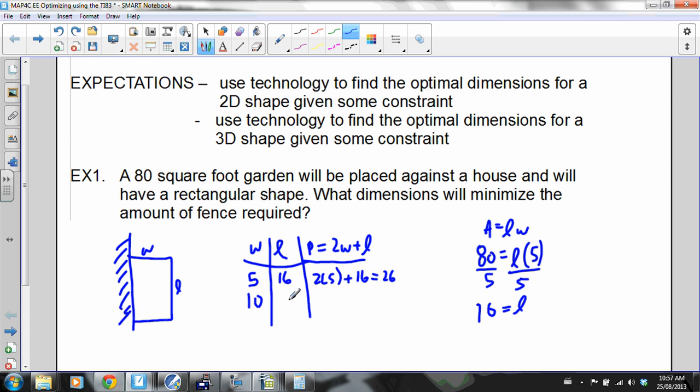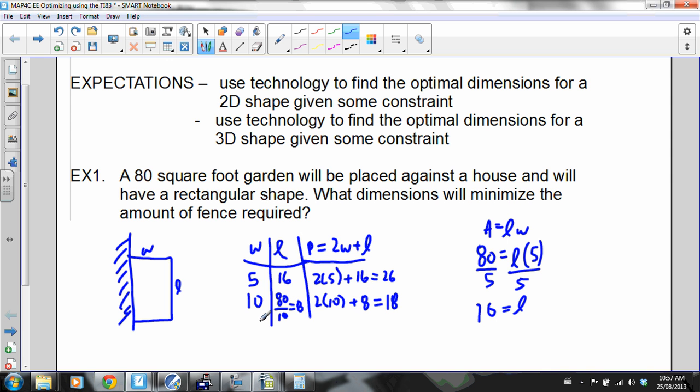And then I kept going, and I'd kind of guess, and hopefully I'd get the best one. And we were always worried about this because it didn't seem like it was very likely that we would happen upon the perfect answer. And that's true. And these calculations just seem the same. I was always dividing by the width, and I'm always going 2 W's plus L, and it seems like we're doing the same thing over and over again. And I'm going to show you how we can use the graphing calculators to do this and get a perfect answer, or fairly perfect.